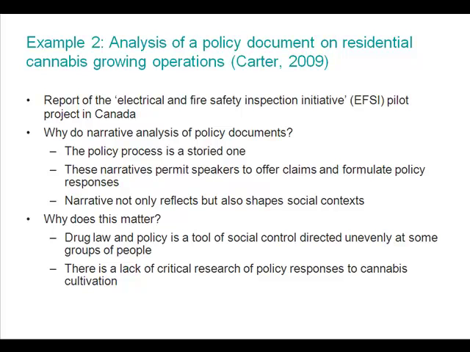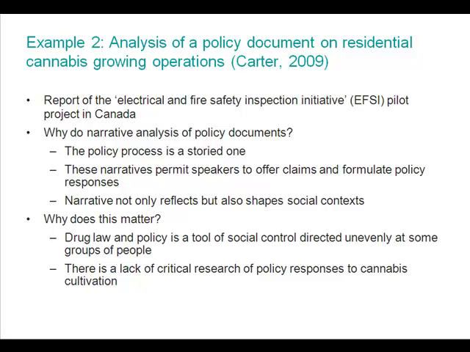And in the pilot project, what they piloted was that the police would have access to the records of utility companies, so that any residential household that was using more electricity than would be expected of a house that size would then get a visit from the police. And the idea was also that the police would knock on these doors and say, we're here to inspect your property. Either you let us in now or within 24 hours. If you don't let us in, your power will be cut off. And so the report was then to report on how successful this project had been in actually capturing people who were growing cannabis at home.